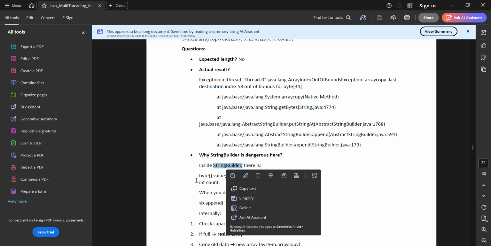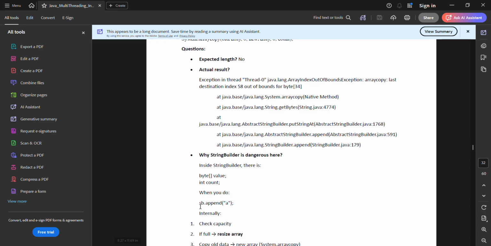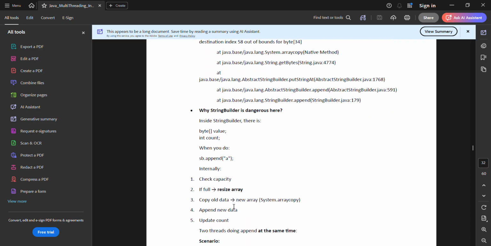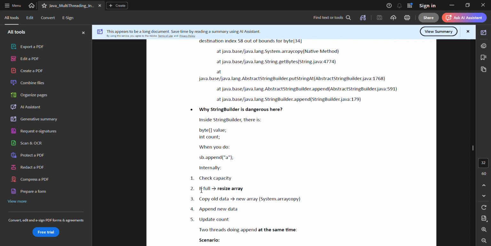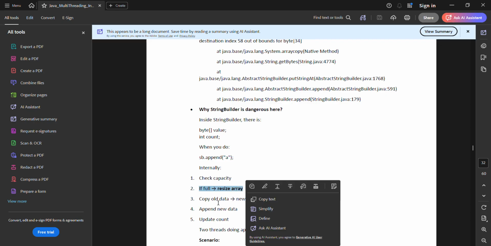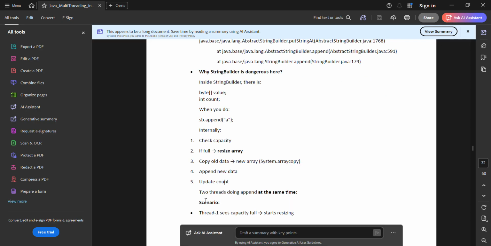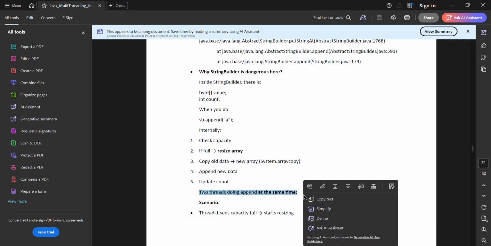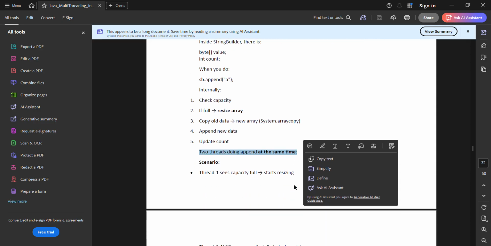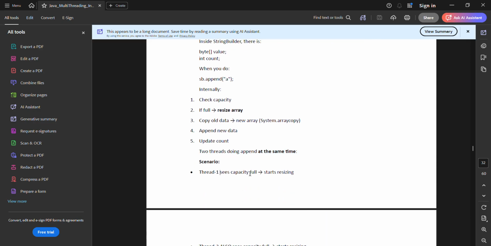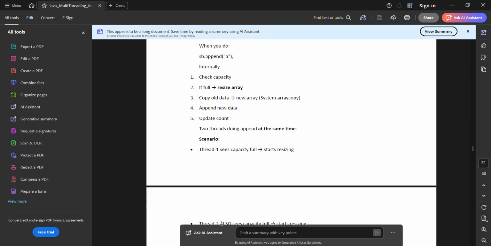The reason is that StringBuilder here uses a byte value array. When you do sb.append of a, internally it checks the capacity. If it is full, it resizes, copies the old data to the new array, appends the new data, and updates the count. Now two threads are appending at the same time. Thread 1 sees the capacity full and starts resizing.